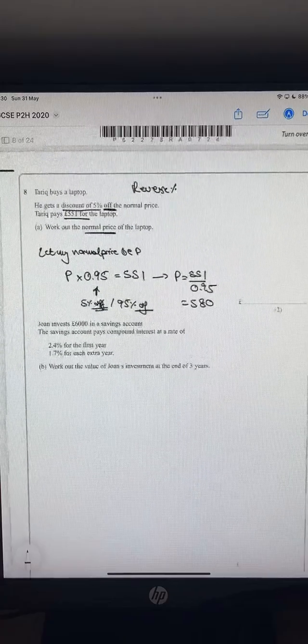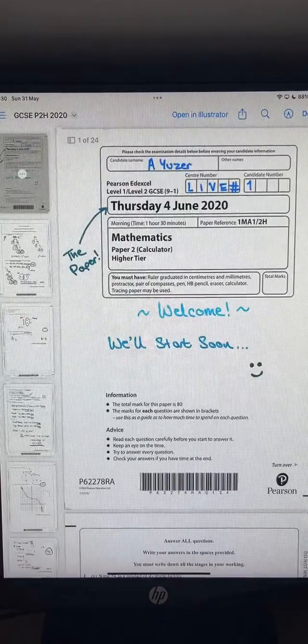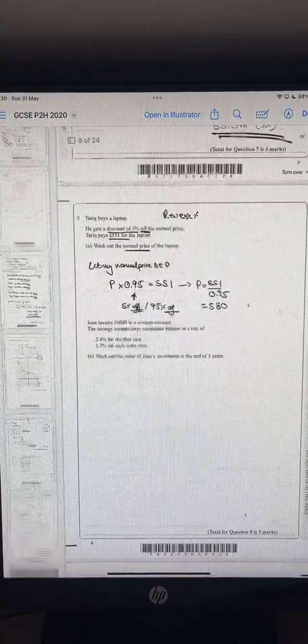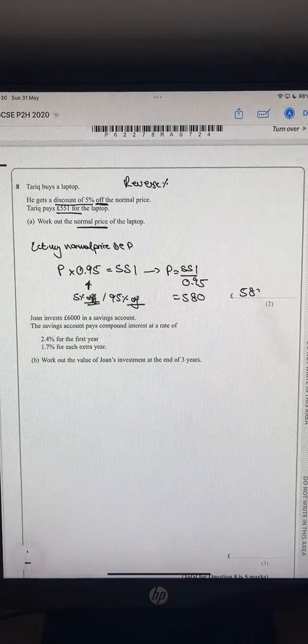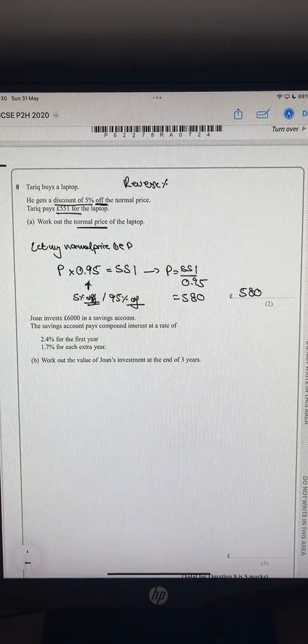Does that make sense? Would people sell a laptop for that much? Oh, my bad. 1 second. Would people sell a laptop for that much? Like, is it a nice round number? And do that bit of a common sense check. It does make sense, and then that's my answer. What you can do is nicely check this one. I'd say this first part is a foundation type question, but this whole paper is higher.